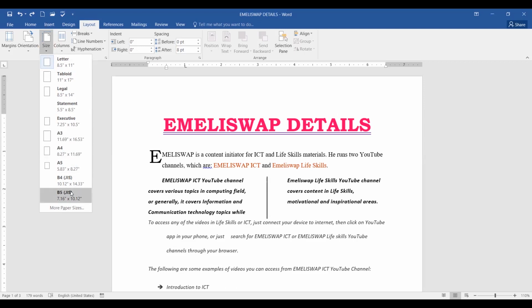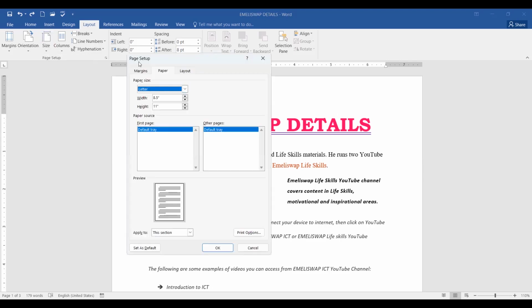We have Bs, etc. So if you are interested in one which is already defined with those dimensions, you select it and it is going to be applied. But if the dimensions you want are not listed, you can click on More Paper Sizes. Let's click on More Paper Sizes.